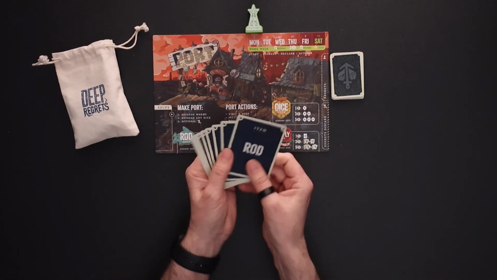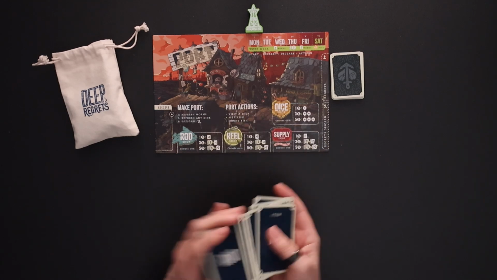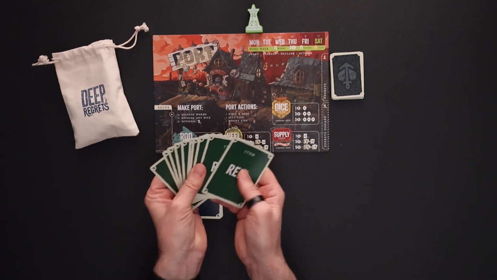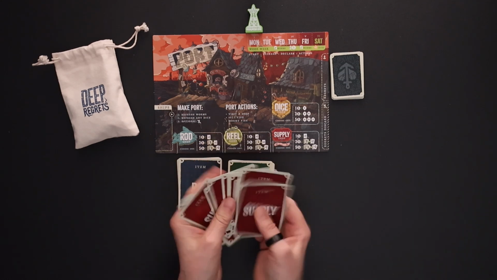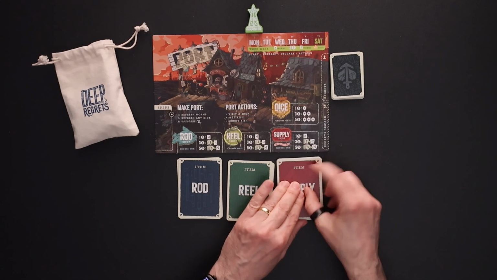Next we take the rod cards, the rod item cards. Again, give these a good shuffle and pop these next to the rod shop. Do the same with the reel, and again the same with the supply cards. Again, giving them a good shuffle and popping them next to the supply shop.